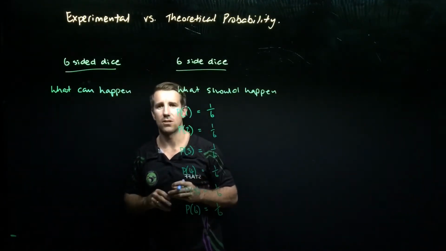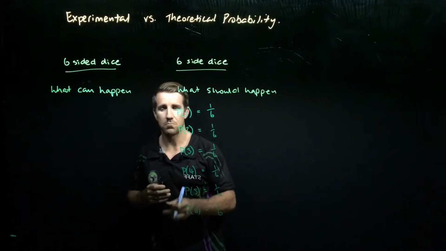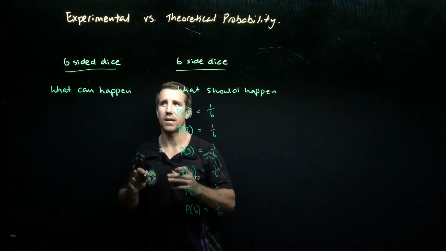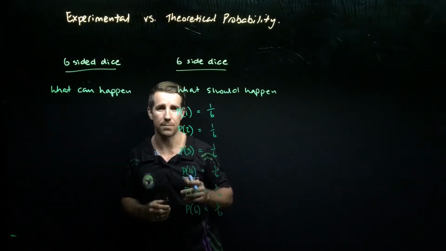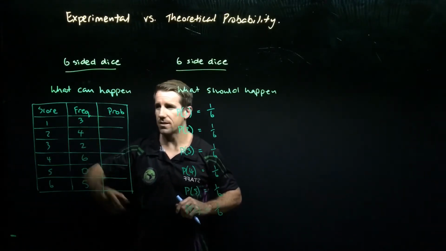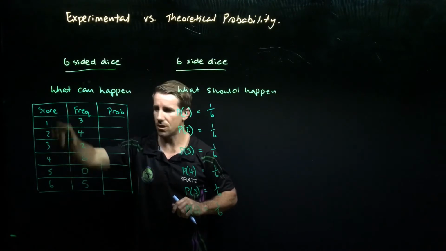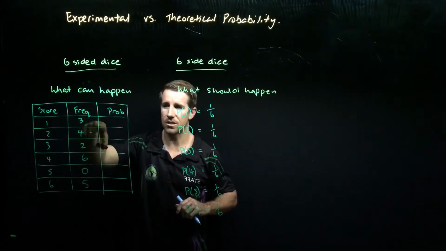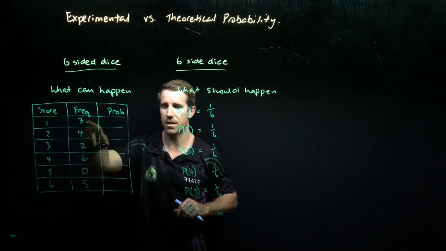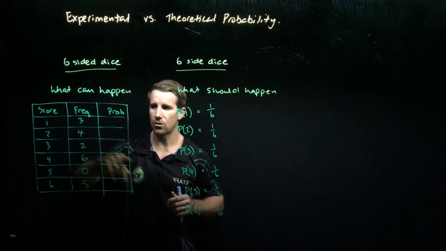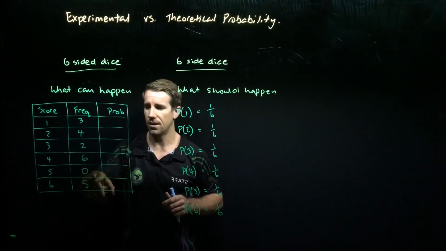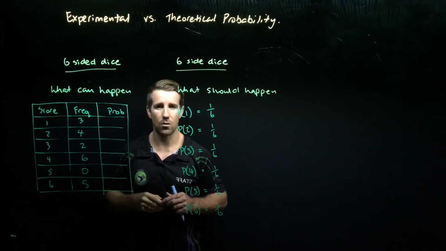Let's look at what can happen. Say we had a six-sided dice, we rolled that dice 20 times and recorded all of the outcomes. Then we can calculate the probability based on what has happened. So I've rolled my dice 20 times and collected my data in a simple little table. Down here are all the different outcomes on the dice, 1 through to 6. In the second column, I tallied up and wrote as a number how many times each of those numbers came out. I had 3 times where the number 1 came up, 4 times the number 2, twice for number 3, 6 times the number 4. I didn't actually roll a number 5, and I've got 5 times where I rolled a number 6.